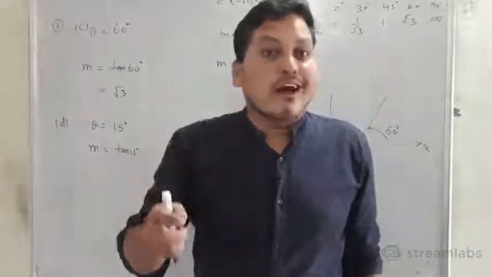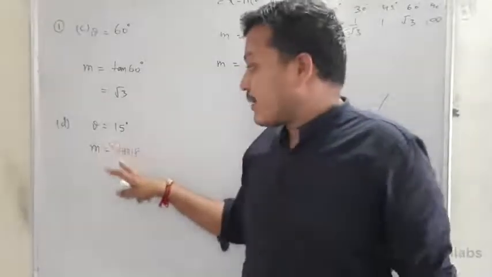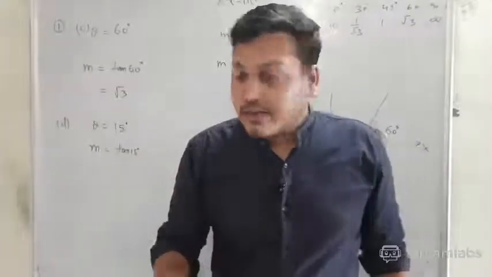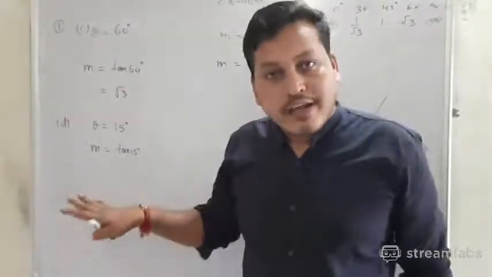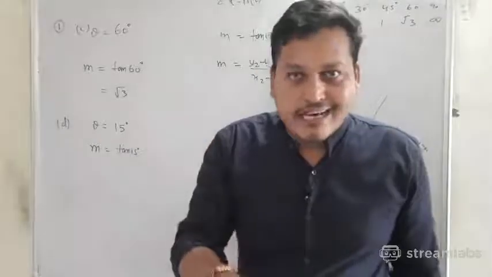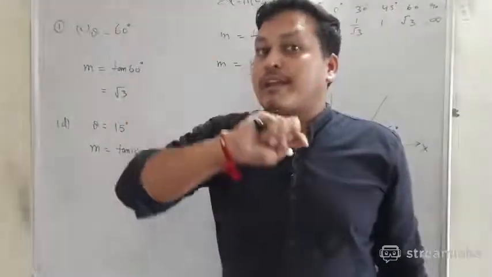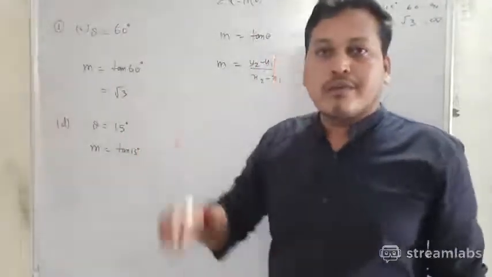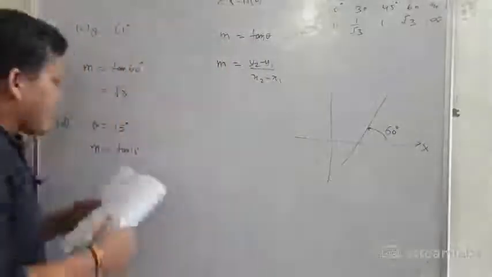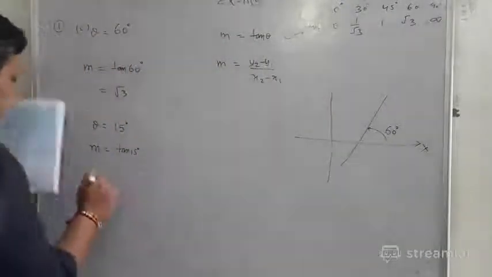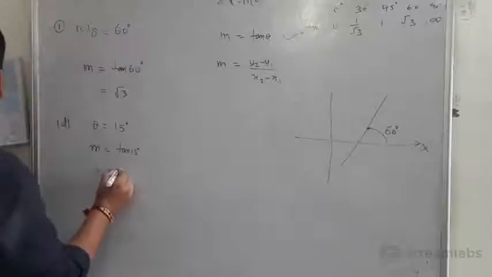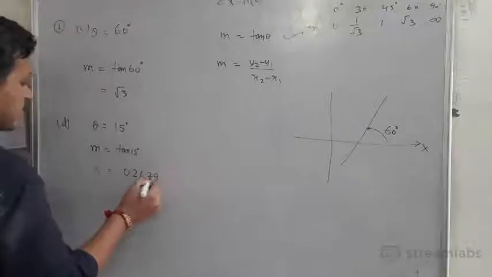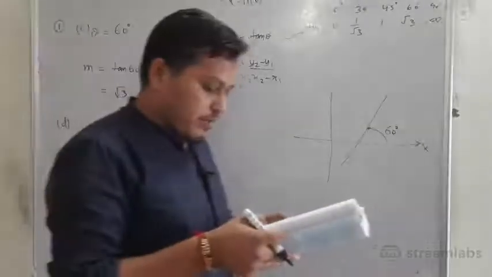So there we will learn how to calculate the value of tan 15 degrees. Okay sir, is it clear? Now here you can directly write your answer, otherwise you can neglect this part. But in the trigonometry chapter there is one complete exercise based on this type of question, so there we will learn this concept. Here we can directly use the answer sheet: m is equal to 0.262679. This is the answer. Similarly you can calculate tan 75.